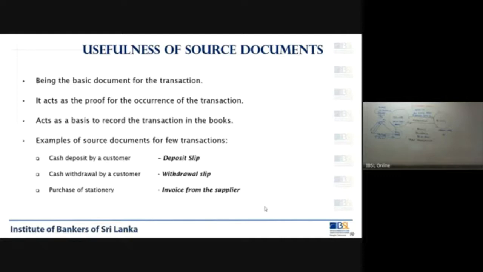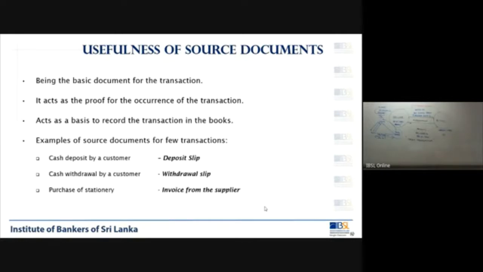Now what has happened? The banks have given an option whether you want a receipt or not, isn't it? People have a choice whether they want to have a slip or not. If somebody selects that they want it, they will get the slip, but on the other side they will be charged. As a result, people today don't want the withdrawal slips, right? And in most cases they will look at the digital platforms. Sometimes people have internet banking, or certain apps in their mobiles to look at the transactions. So people are little by little getting digitalized, and this concept of source documents as physical papers is little by little dying.